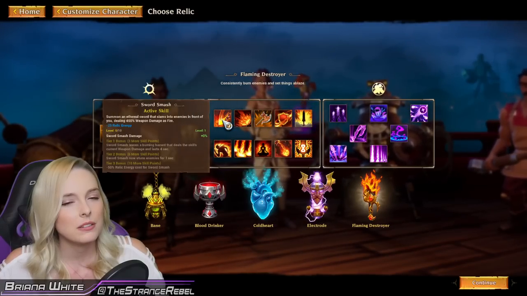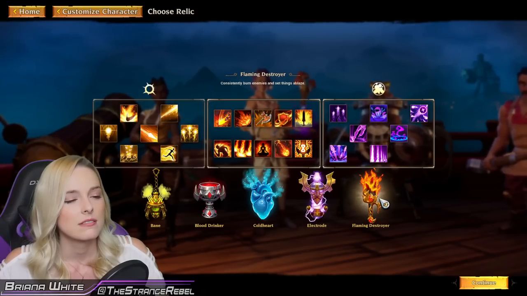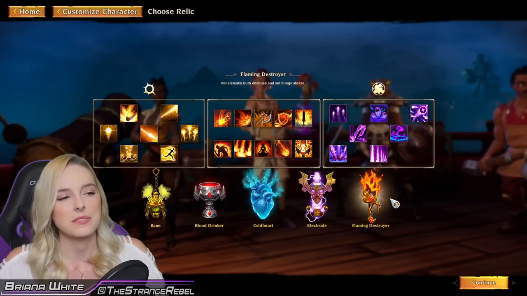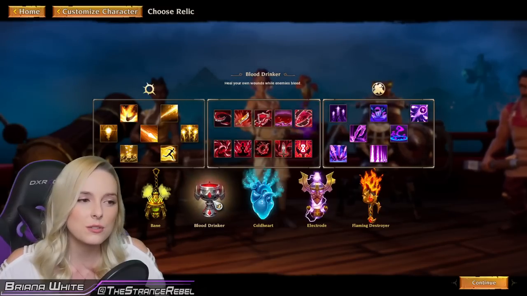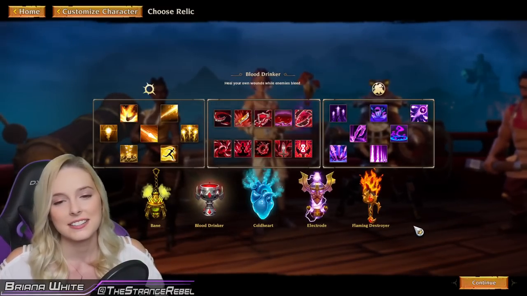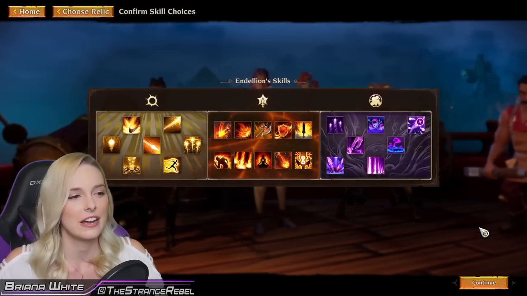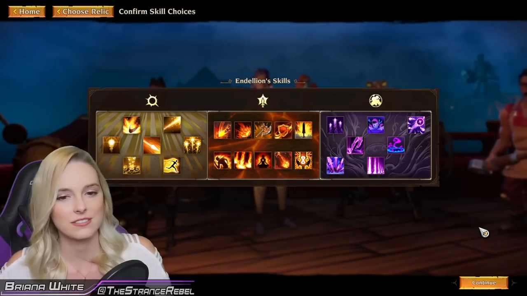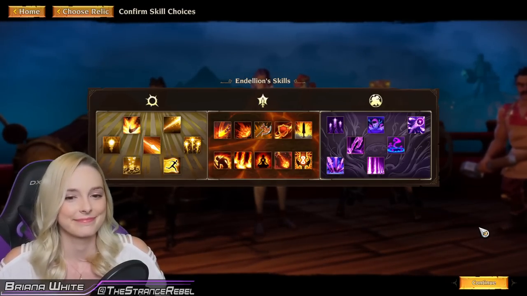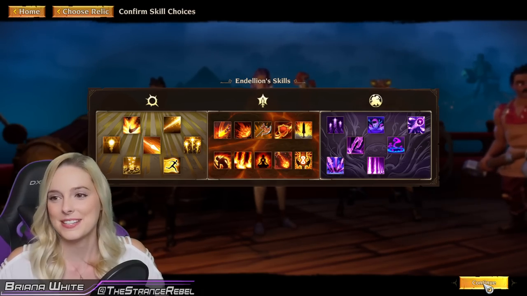A lot of people in the chat are saying, let's do the flames. Let's do the flames then. I don't know, Blood Drinker sounds cool too. Oh, see how I am with choices? It's too hard. Okay, we'll go with burn. Yeah, we'll be a fire mage. I'm happy with it, it's cool.